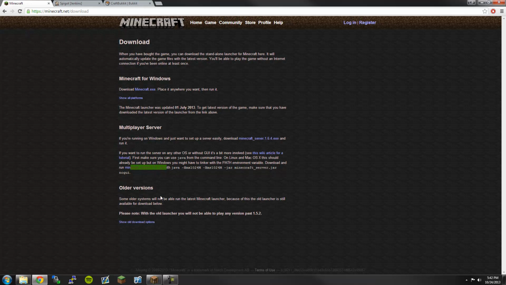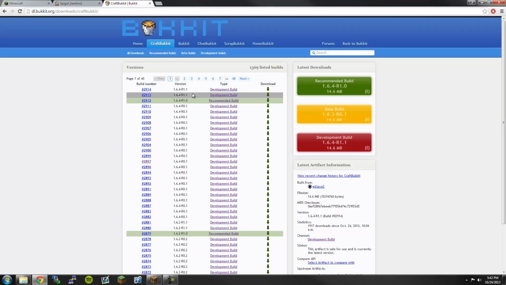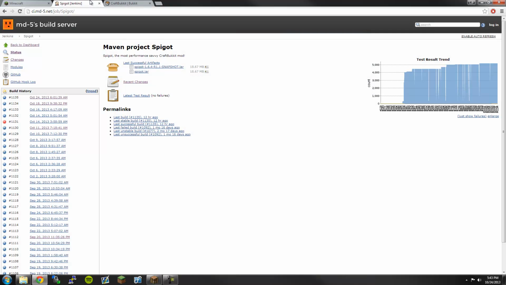Vanilla Minecraft is really stable, really nice to host a small server for you and your friends to play around, to build houses together, but it's not really anything that can support any mods, any plugins, or any external third-party apps. CraftBukkit is pretty much what you'd want to use if you have a mid-sized server, if you're looking for something that can host mods and plugins. And Spigot is what the big servers use.